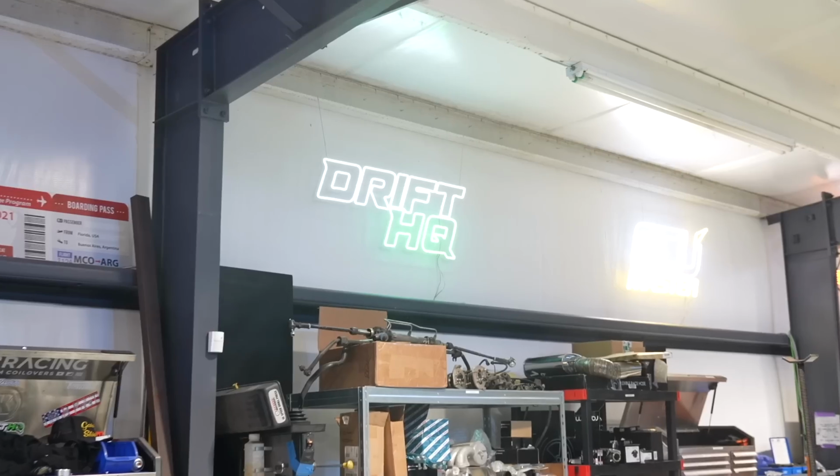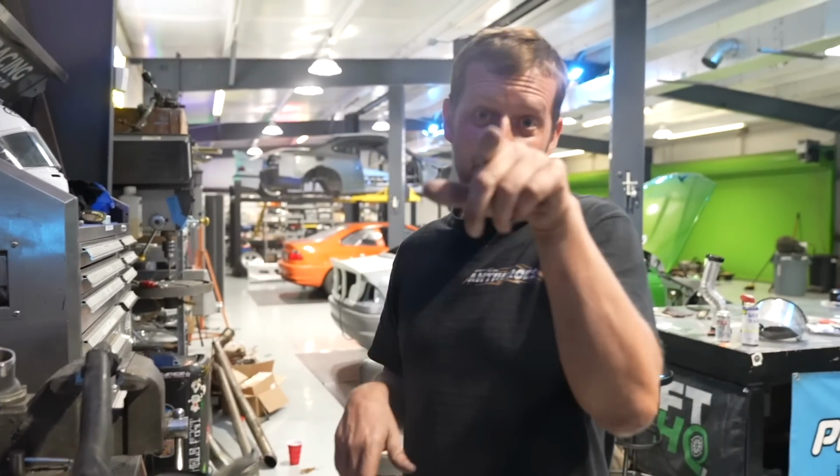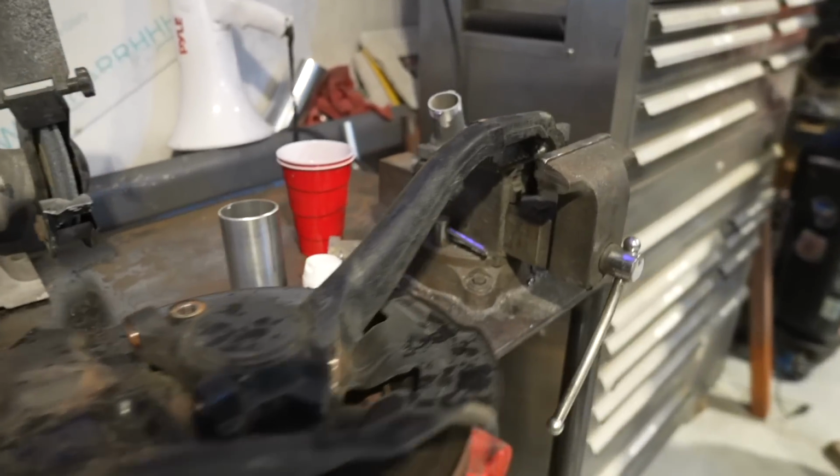Flying big puddles. It definitely looks pretty, but it could change. Out here at the Drift HQ shop, got Cricut over here, ready to weld up these. I know. It probably looks pretty cool, or it looks really bad. He's gonna get these bad boys all cut up.